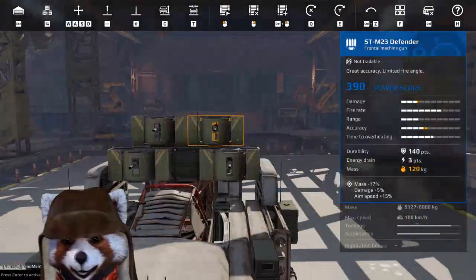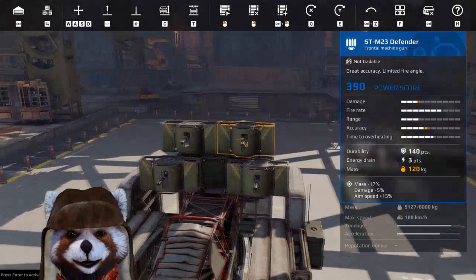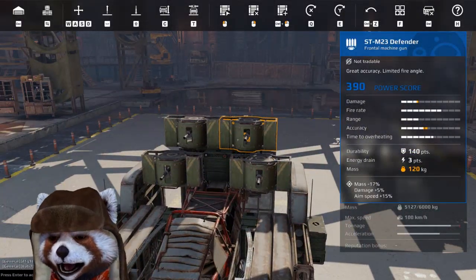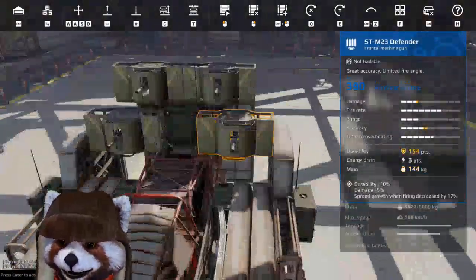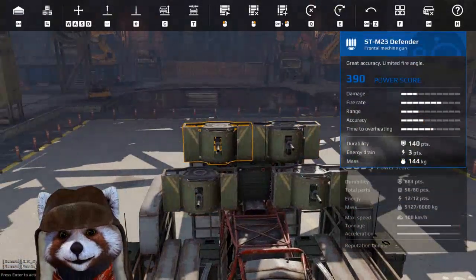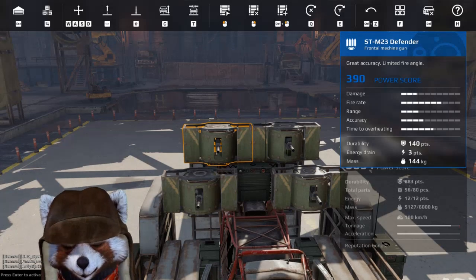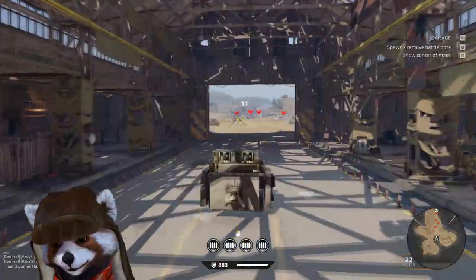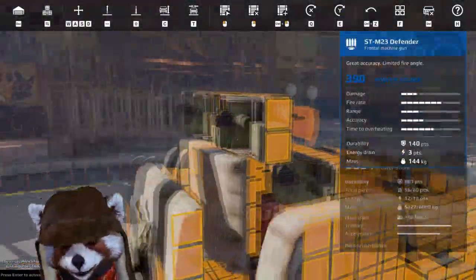Another thing is that we're also using the Defender machine guns here. Now, three of them are fused here, but you don't have to use fused versions. You can just use regular versions, and that works just fine. And the reason why we're using them is because the Defenders are absolutely phenomenal machine guns. They have super high durability for a machine gun, and they have very low mass, and they drain very little energy, while of course still maintaining that excellent damage, fire rate, and range, as previously mentioned, shooting way off into the distance.